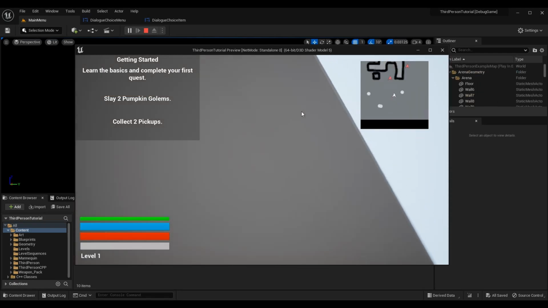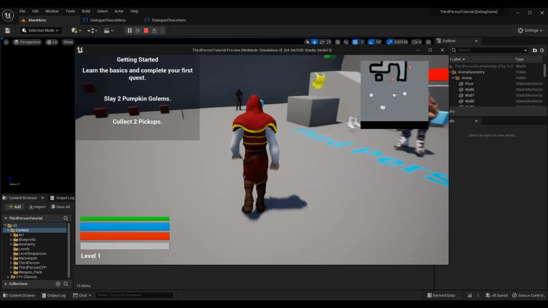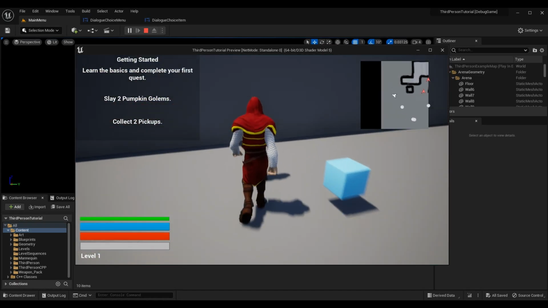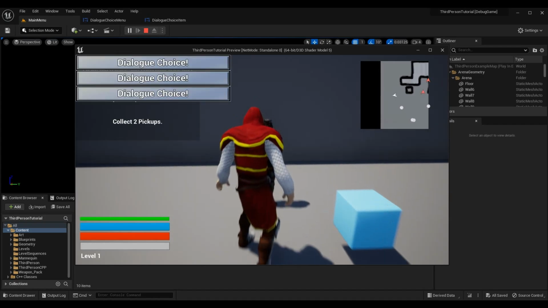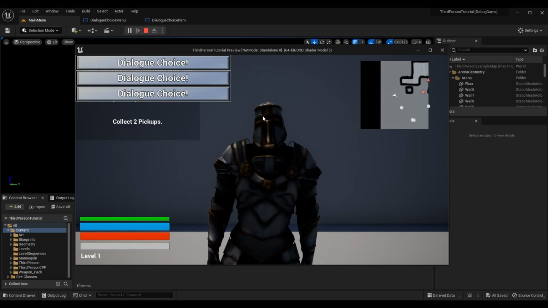As we come into the game here, we are going to go talk to our NPC, as our dialogue right now works with our NPC character here. And when we talk to this NPC, we will get our dialogue choices in the top left corner. Now this is where we left it at the previous episode. We could hover over and select a choice, but that choice didn't really do anything. It didn't get rid of the menu. It didn't stop us from selecting other choices. And so we want to further this along in today's episode.